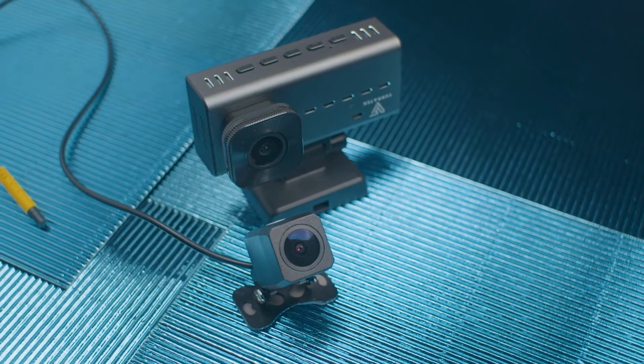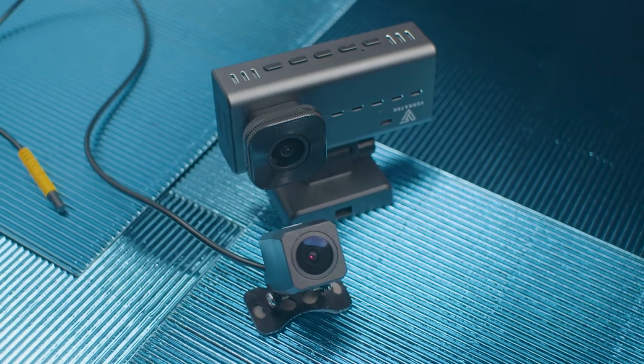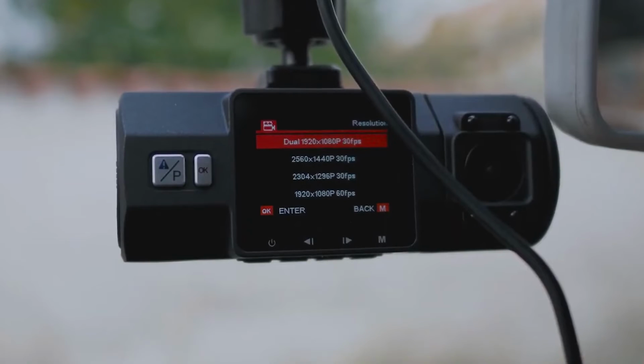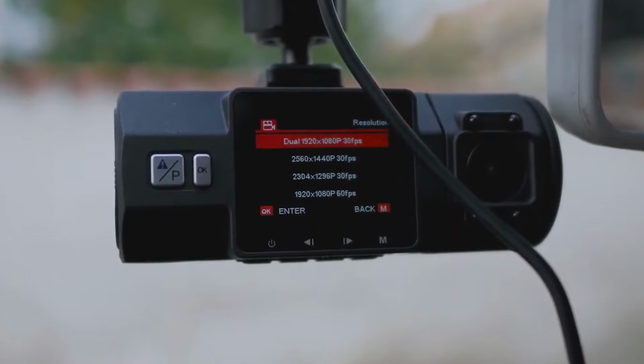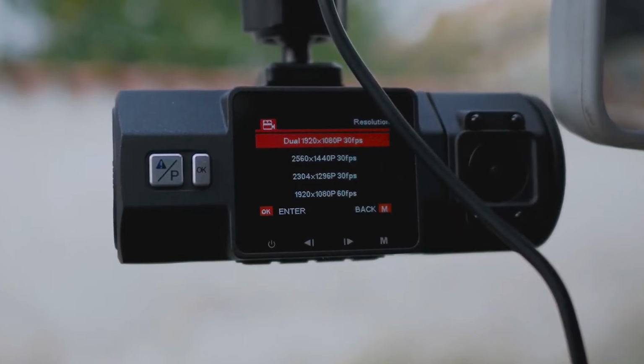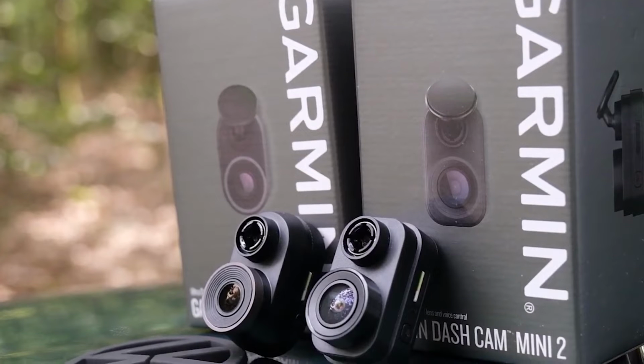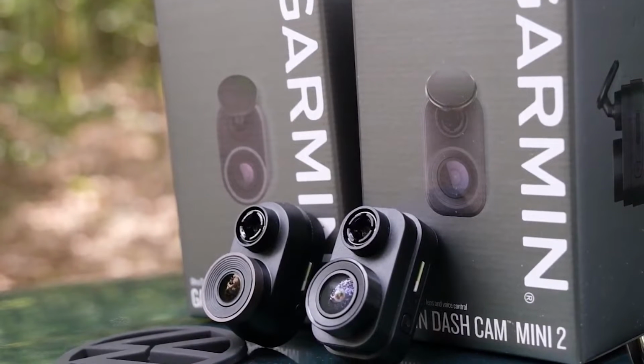There are so many quality dash cams out there that it can be confusing to navigate between the different specs and functions that they offer. So with all the options available, how can you tell which one actually delivers a quality product that will be best for you? In this video, we break down the top 5 dash cams on the market this year based on price versus performance and situations they'll be used in.